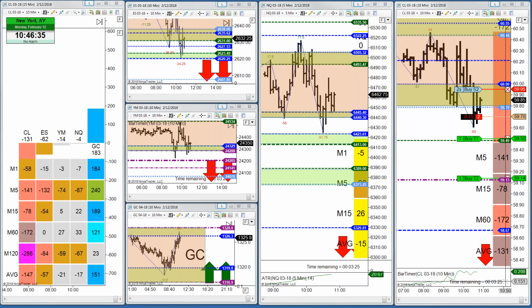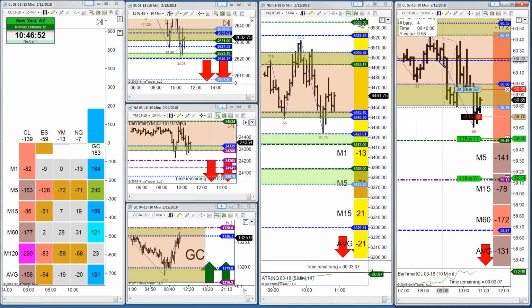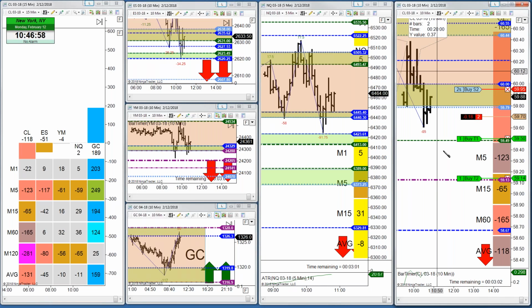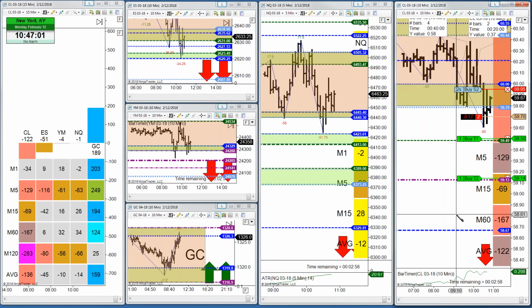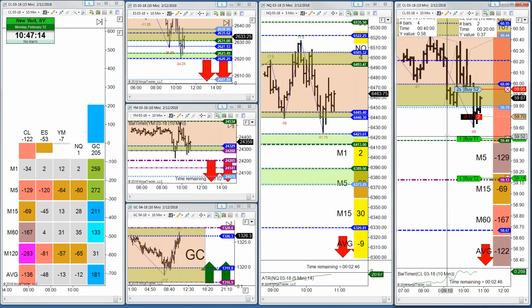The ATR on the CL is at 29 ticks on the 10-minute chart. 1.4 should be the average stop, but I can't allow that because that's way more than my daily allowance of about 30 ticks. The last pullback was 58. This erratic move here was about 37, in sync with what I'm just mentioning. So right now I'm using the order flow and price structure transition to trail my stop and still give it enough space to do its thing. But by now they should have moved towards the targets, not away from it.